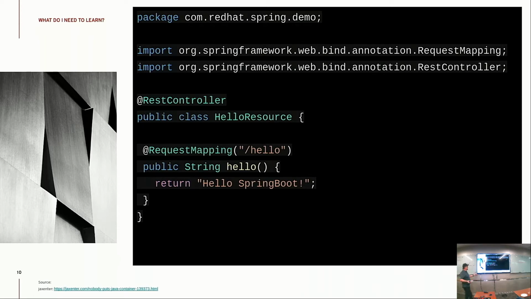All right. So we've got our mapping that says this is a hello endpoint, and it returns hello Spring Boot. And watch very carefully. There's going to be a lot of changes between this and the Quarkus implementation. Did you see it? Oh, wait. Okay, the package name changed. That's just an arbitrary name. I decide what that name's going to be. And the hello string changed from Spring Boot to Quarkus. None of the import statements changed. None of the code syntax changed.